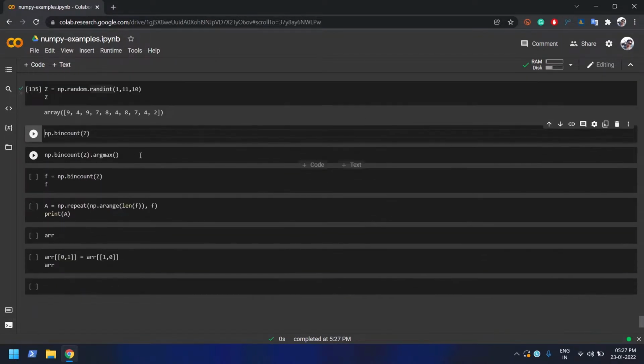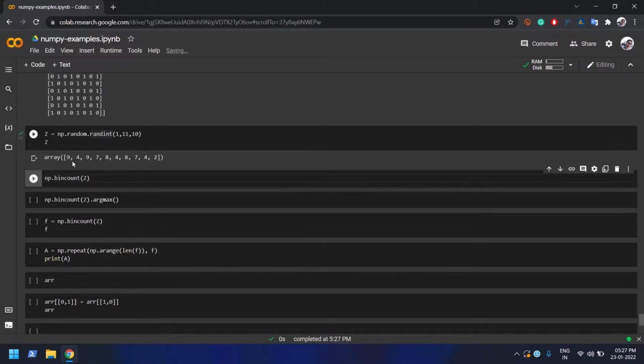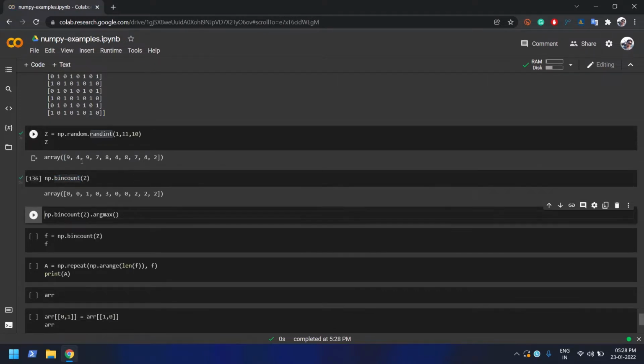Similarly, let's say you have one more example called bincount. This is also very useful actually. I'm printing this array, where I want 10 elements from 1 to 11, so you got all random 10 elements. Now I'm saying bincount. What it will do is count at what index you have what element.